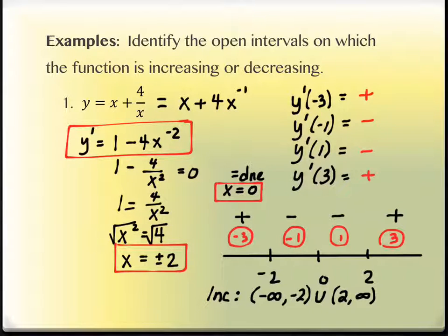Okay, good. Now, decreasing, you might be tempted to tell me that this is decreasing from -2 to 2. If you do that, you've missed something. The asymptote. There's an asymptote in this graph, right? It is not increasing or decreasing on the asymptote. So when we write this out, we have to leave a space for that to happen. So this is -2 to 0, and then 0 to 2, so that we exclude the asymptote in the description.